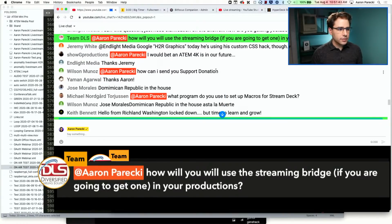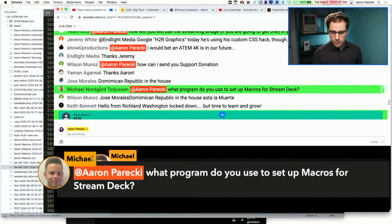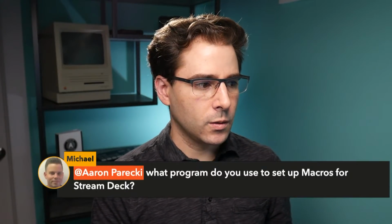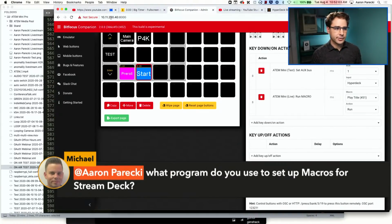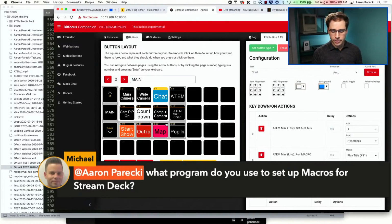All right. Michael says, what program do you use to set up macros for the Stream Deck? So for this, I should have just left it on my computer. I use Companion. So I have a Raspberry Pi under my desk, and this is the IP address of the Raspberry Pi. And then this is Companion, which sets up these buttons on the Stream Deck.